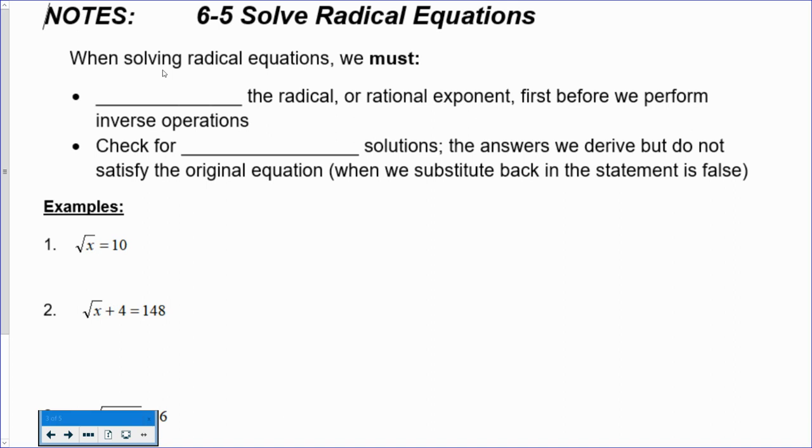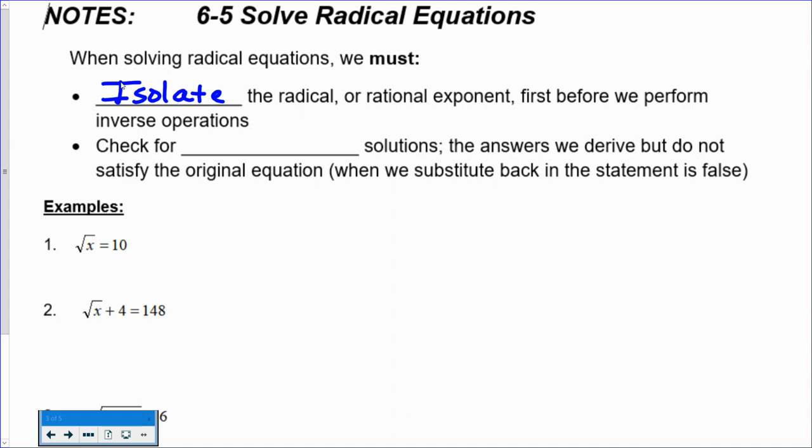Okay, today's lesson will be on 6.5, solving radical equations. So when we go to solve radical equations, one of the first things that we need to do is isolate the radical, or if we have a rational exponent, remember we know ways to change a rational exponent into a radical form, so both of those would be representing the same thing.